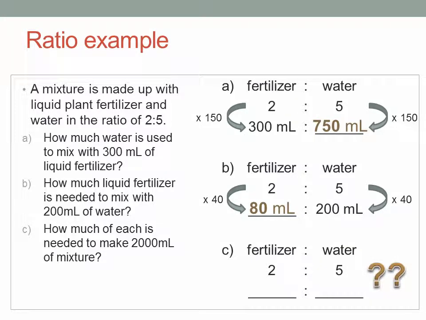That's a different question. I don't have any value to put on the next line in either column. How am I going to solve this? It's an example of a kind of problem called sharing. Ratios are often used to solve sharing problems like this. Let me show you a couple of simpler examples and then we'll come back to this one.